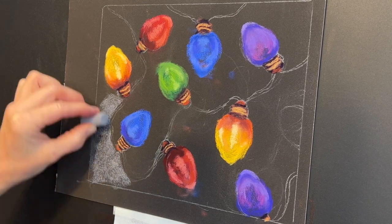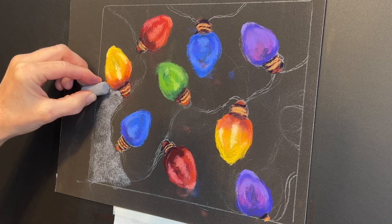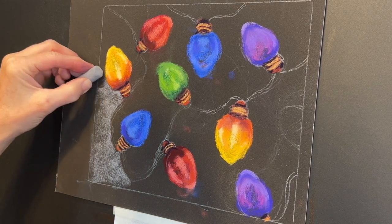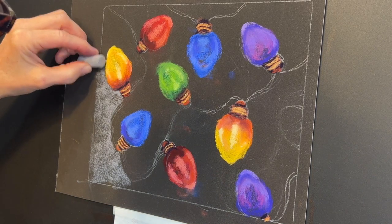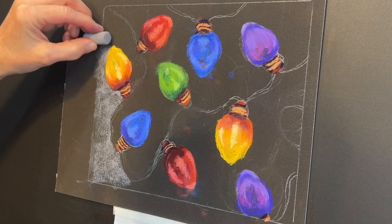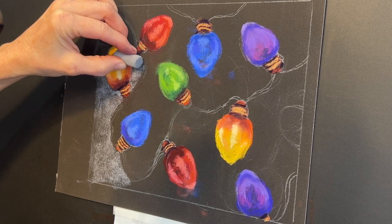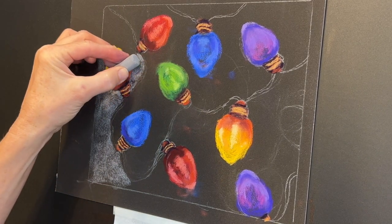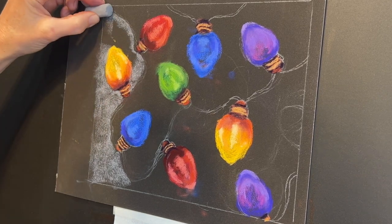But I decided I wanted it to have a lighter background. I don't know why. And I used this nice little neutral gray. And what I'm doing is I'm just laying it on its side. You learn, the more you use soft pastels, you learn the finesse of how to hold it. You're not quite laying it totally flat. But you are kind of lifting up on the back edge and turning it and moving it.